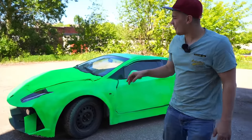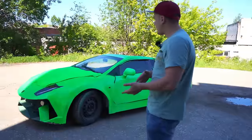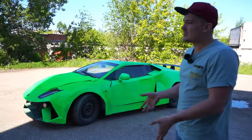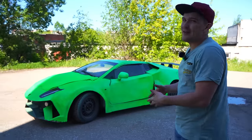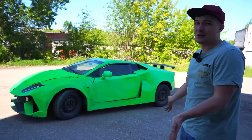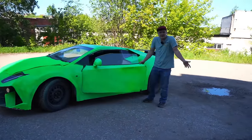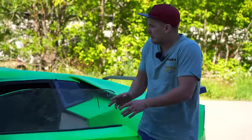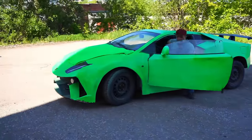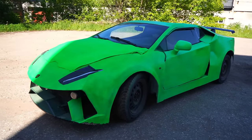So, of course, in our country, it is kind of illegal to have that car. That is why it's so cheap, because you can't freely ride this car in the city. Maybe you can ride it in the forest or away from the roads. So it's just a fancy project just for making some fun. But you know, the price is so low, that's why I think we're going to have something crazy about it. The engine is in nice condition, brakes are working, the gearbox is also in nice condition. So everything is all right. And now, I have a Lamborghini, almost a real one.